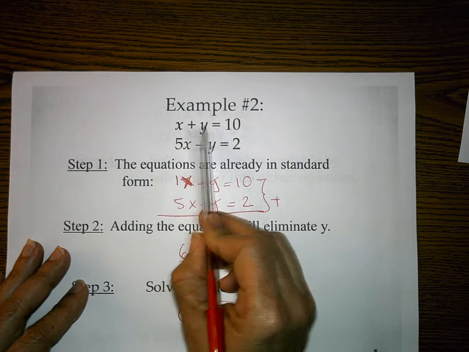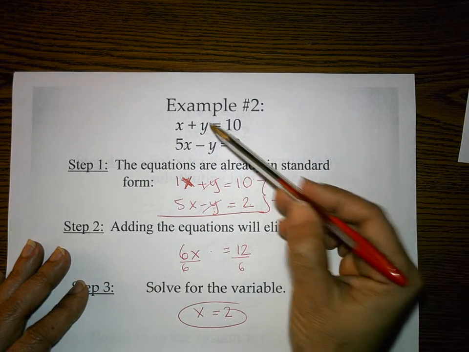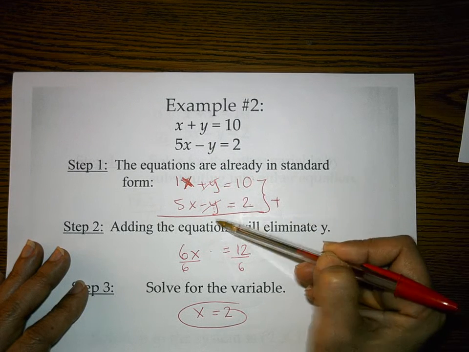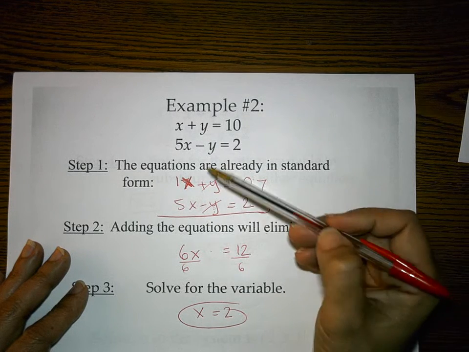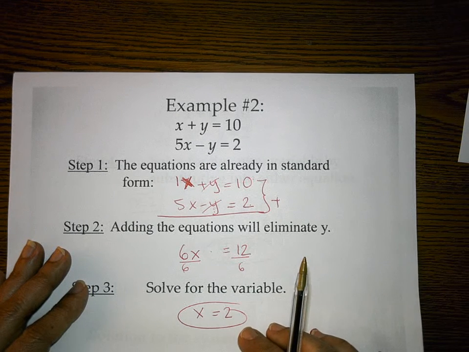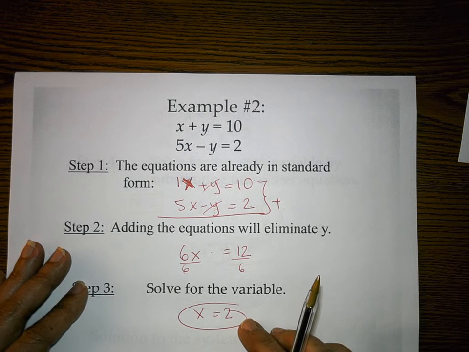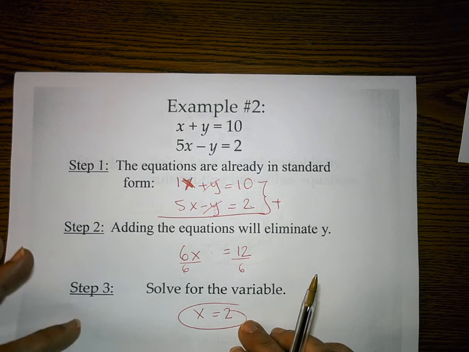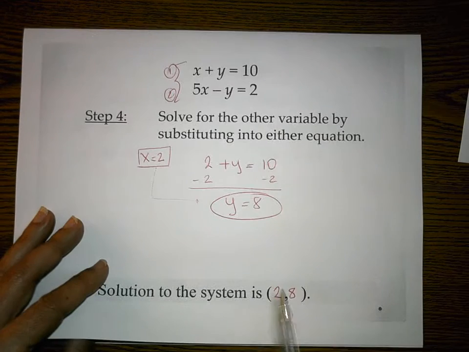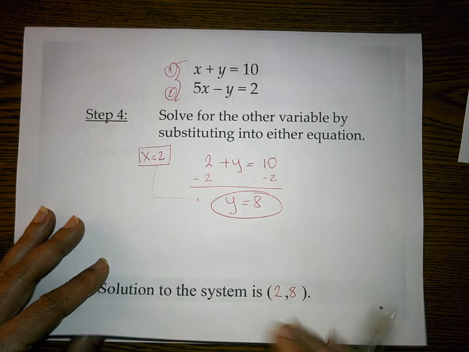The x's and the y's are on the same side of the equal. And then make sure that you can eliminate one. They have to be opposites to be able to add up to 0. If they aren't, multiply by -1 or multiply by whatever number you need to multiply, so they can become opposite of each other. And then you solve for one variable, and then you plug it in and solve for the other. All right? And your answer, as you can see, is always an ordered pair. Be careful so you don't get them switched up, okay?